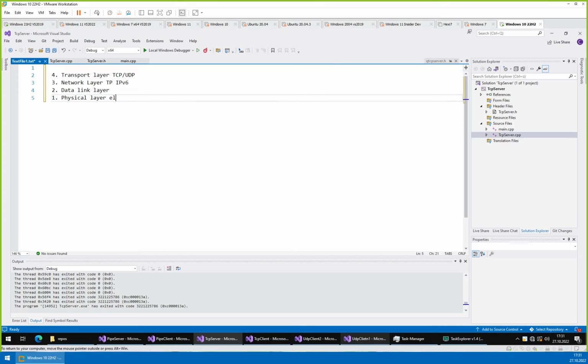This is just electrical. Data link layer, this will be, for example, an Ethernet frame. Here we will have the IP or IPv6 frame, which will contain the IP address. So let's maybe make an example. We don't care for the Ethernet frames because it's not something that you would normally care about, I think, since it does not touch the internet. But we can take a look at how such an IP frame looks.